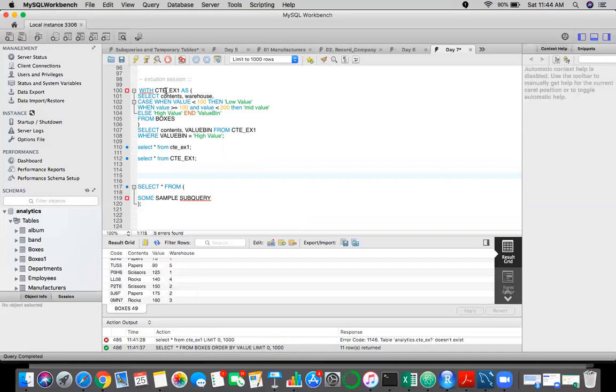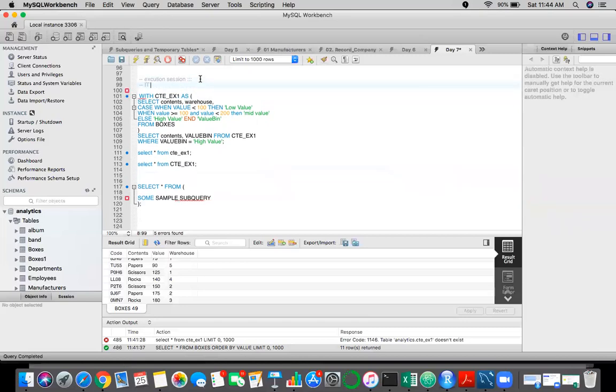Okay, here you create it once, and in a session you can use it multiple times. So that's why we call it a variable. It is acting as a variable. We create a variable once, and we use it multiple times in a programming language. So this acts as a variable to your SQL queries. Okay, that is the difference. So I'll write this as well: execution session, and it acts as a variable to your SQL queries.